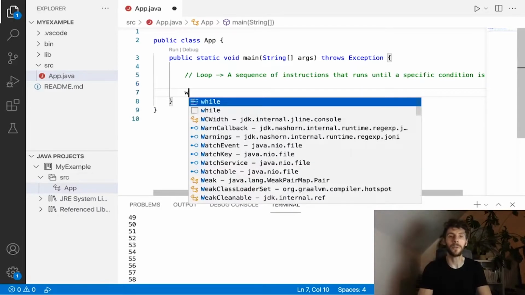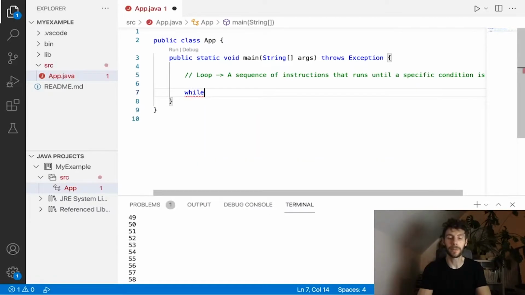So a while loop starts with the while keyword, and then we need the condition that is going to be met to exit the while loop. For that condition, similar to an if statement, we put it between two parentheses like this. So between those two parentheses, this is where our condition goes.